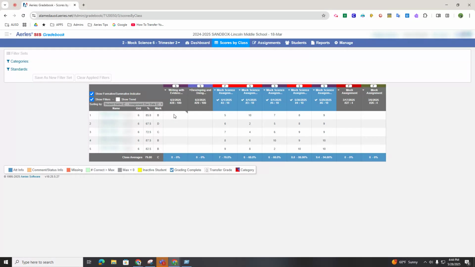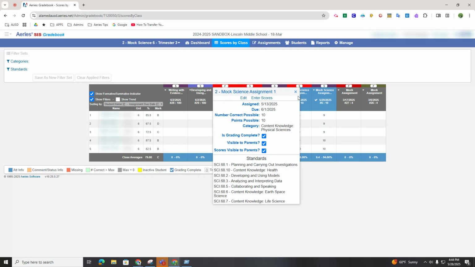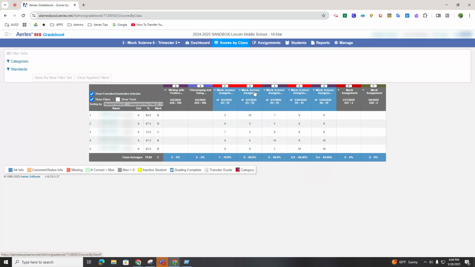So if you had formative counting for something, it has been counted in this score. What you're doing is a clean slate here. You're just showing one score per standard, and yet it is a score that has encompassed whatever you did during the term. But now I want to make sure everything is formative that I've done.